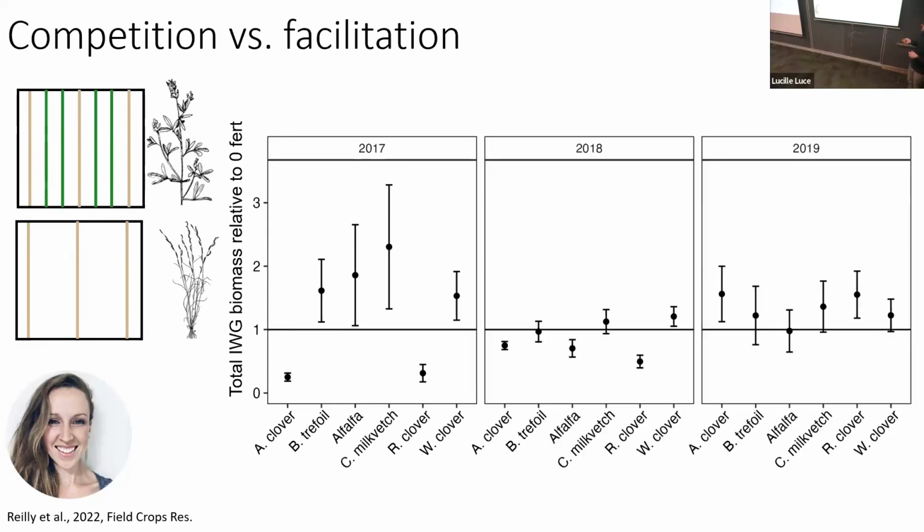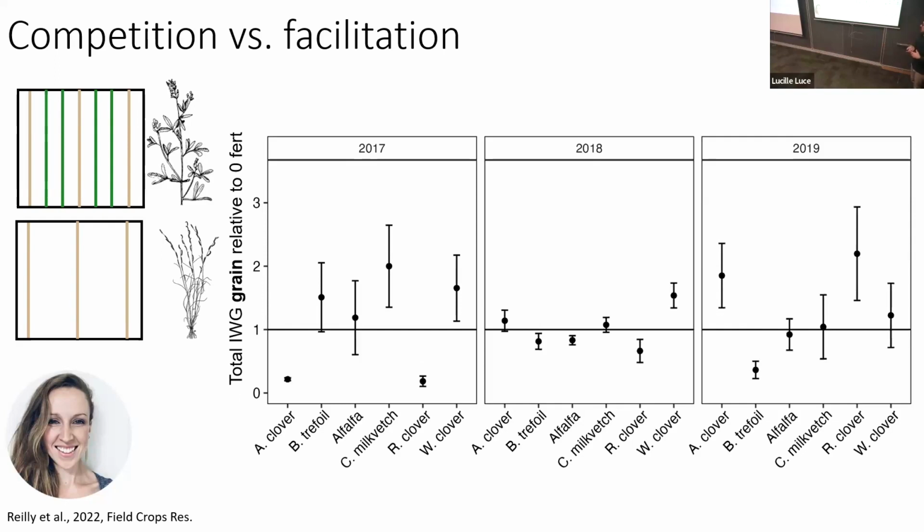So this is the first year. And just to show you a snapshot of what happened in the second and third year, we got a lot of variability. There's no standout legume here that consistently resulted in over yielding in terms of total biomass. But let's look at the grain. So here's the grain relative to 0N, and this is what we're really interested in. Are any of these legumes really increasing grain yield when we intercrop them? And we are seeing some. Alfalfa, red clover here did really well by the 3rd year, Alsike clover. But again, there's no real consistent pattern. And then when you look at the other sites, again, there's just no standout legume species.